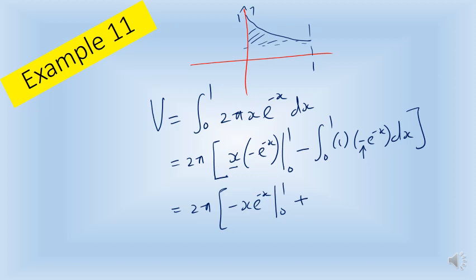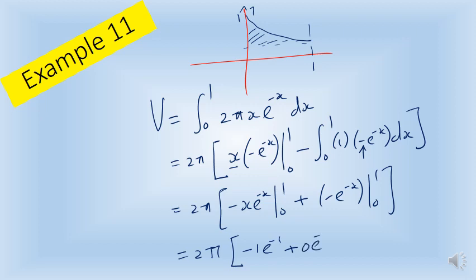And what is the integral of e to the minus x? Well, that's minus e to the minus x from 0 to 1. No constants here. No constant. You know that from Math 1A. And now we start evaluating at the top bound first. So that becomes minus 1 e to the minus 1. Now watch this. Minus and minus becomes a plus. 0 times e to the minus 0. So that goes away.